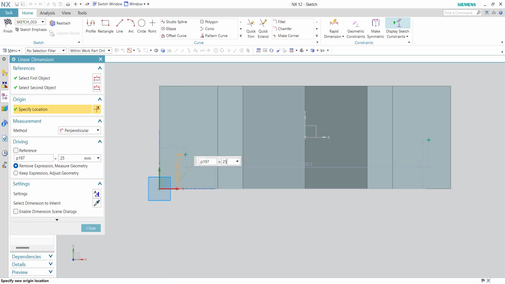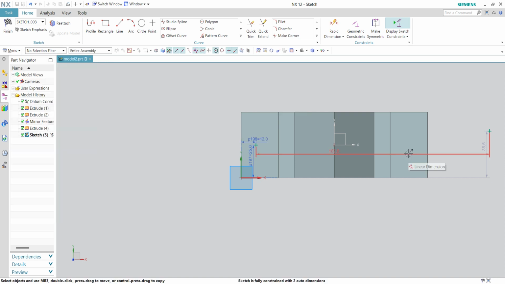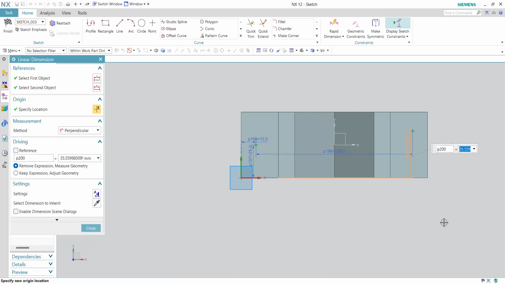This is 25, this is 12, this is 150 minus 24, this is also 25.